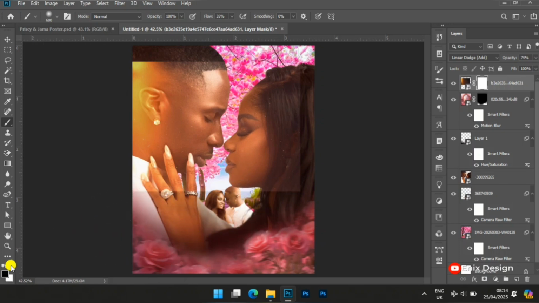Let me change it to black. So clear away the parts we don't need. The top part, let me use the brush, clear.